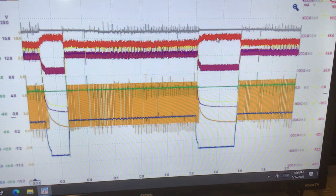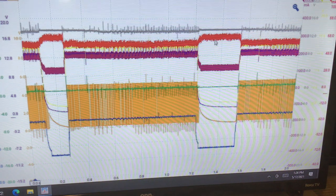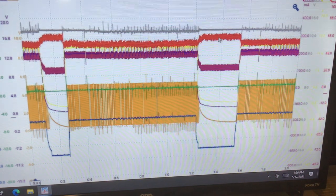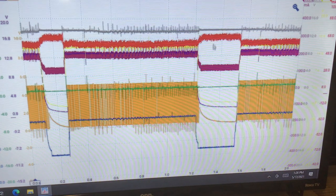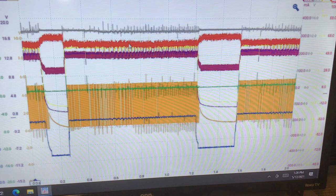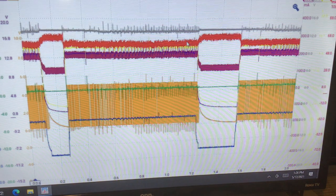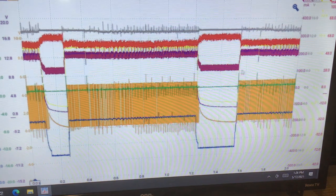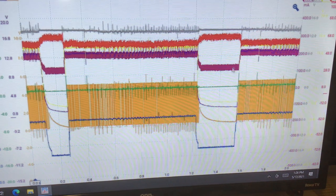The delta between here and here is not the total current. I don't have a key off or a startup point because I didn't zero the clamp, which I probably should have, but nonetheless. So I can't measure from here to here. That's just a difference. Current was flowing here, and then the fuse 8 relay glitched and it stopped flowing here, so a little more flowed here. So basically what's flowing here and what's flowing here is the same.